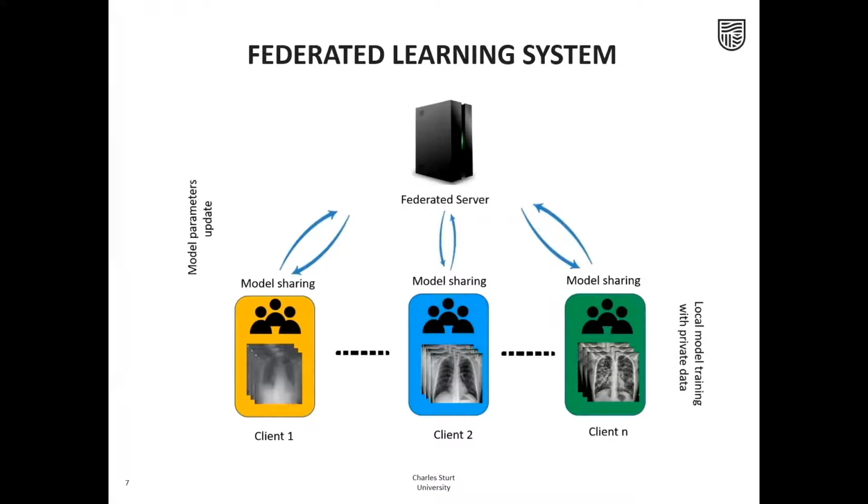One good example is the scenario of COVID-19. Many different teams across the borders are working on different problems related to COVID-19 data. So if they are essentially working on machine learning systems, what they can do is develop their own model and share the model with a federated server. And the federated server has some federation technique like federated averaging or another similar robust technique which takes an average of all those models, creates a new centralized model, and that centralized model is again shared with each client and they can use it for inference. Now at any point of this learning, data is never shared, and that's the beauty of federated learning.